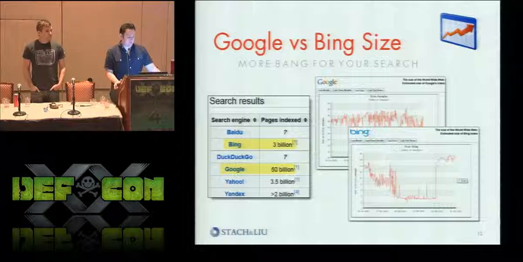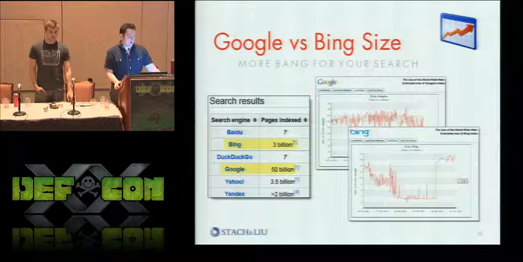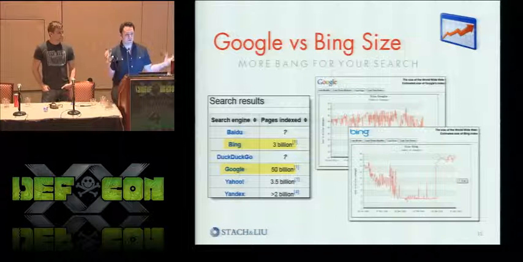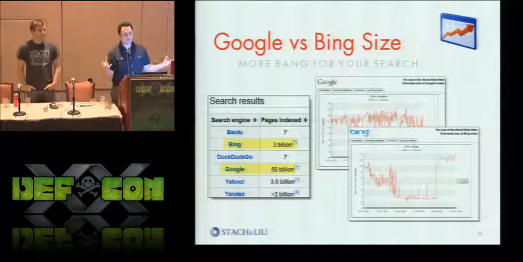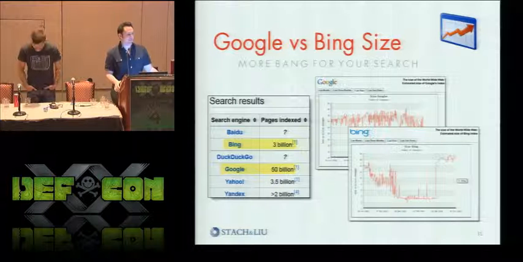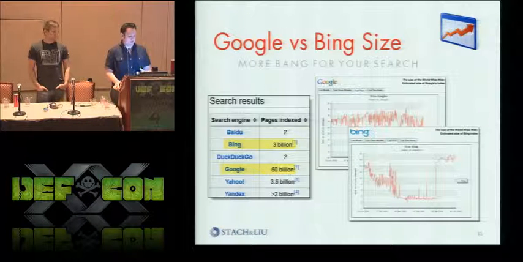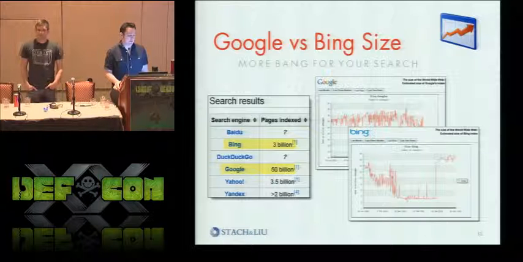It's estimated from these researchers that Google has indexed about 50 billion pages, and Bing has indexed about 3 billion. So just in terms of raw size, size does matter. In terms of raw set of what you're looking for, there's just not as many results in Bing as there is in Google for finding things anyway. Although you see in that graph in the last month, it claims that Bing jumped up from 3 billion to about 16 billion. But they're probably lying.